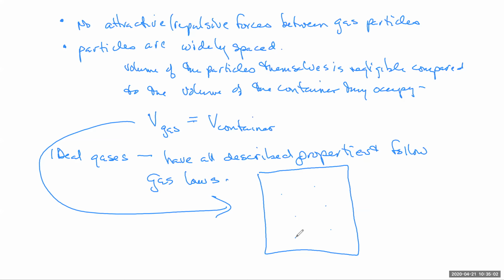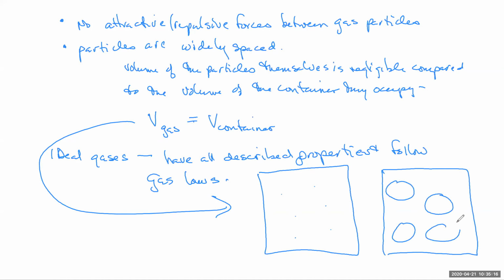So if you were to take the total volume of that container and subtract the little tiny volume of these 6 dots, basically you're still going to get the volume of the container. But if your gas particles were this big and that close, you couldn't make that assumption. You would have to say that the volume occupied by these 4 is so large compared to the volume contained here, you couldn't just ignore subtracting, right? You couldn't ignore the red to get the total amount of the volume. You'd have to subtract that out.